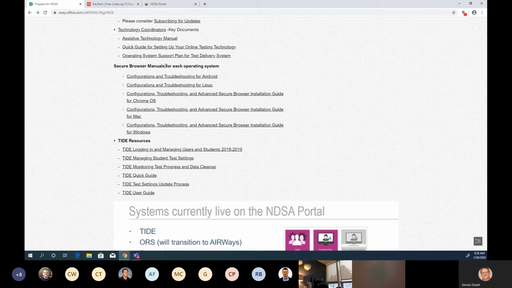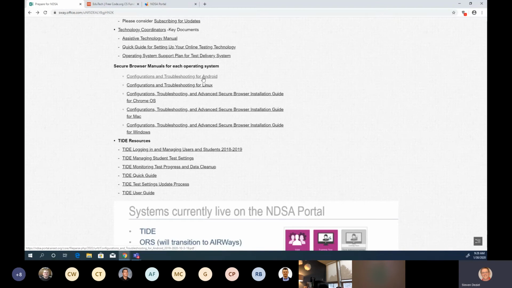Okay, so any machines that had the testing browser from last year need to be dumped and reinstalled for this year's browser. And each one of these, we'll take a look at these browsers when we get to the manual. Like I said, this training applies to all the facets of the testing process, so we're focusing on each aspect of it.